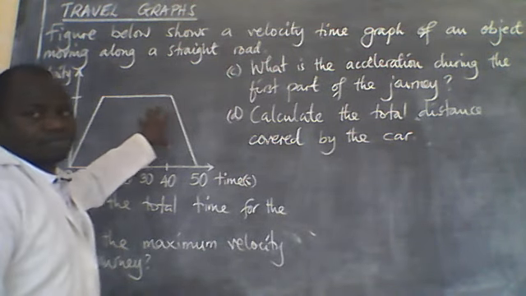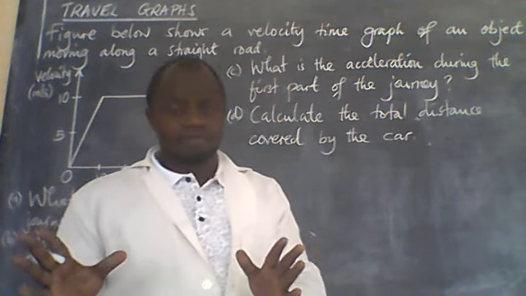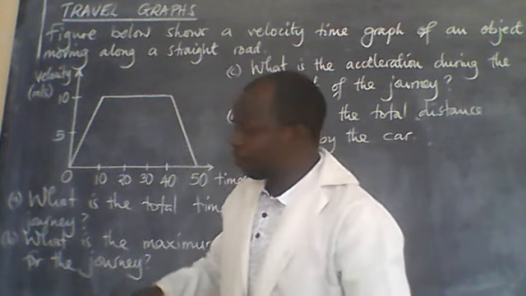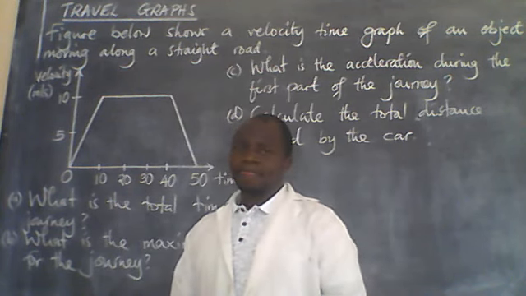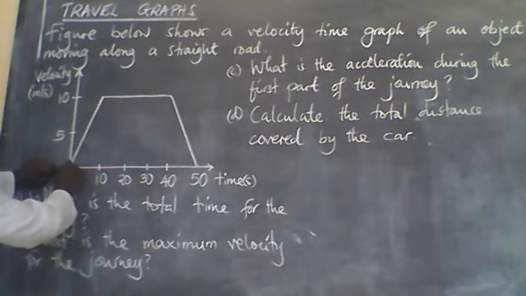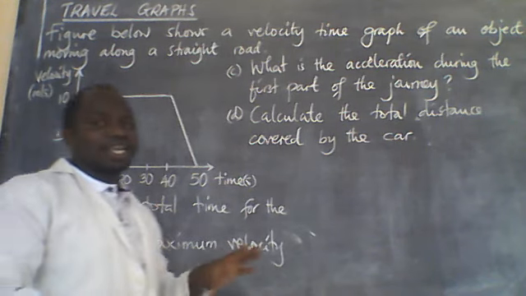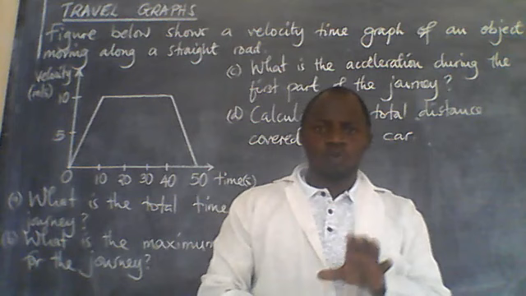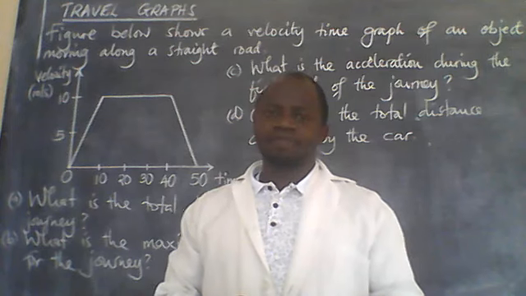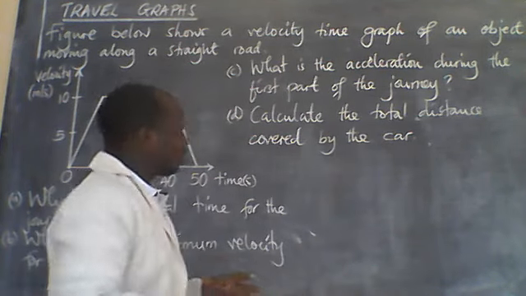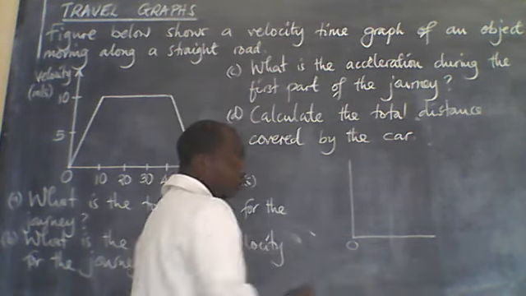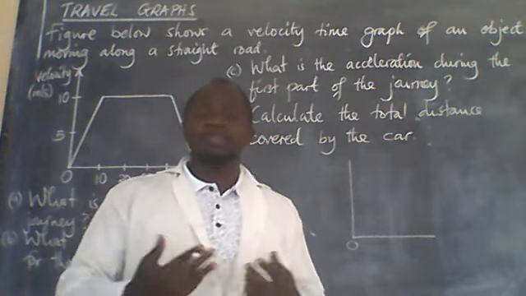Whenever you are given a travel graph, you need to understand the meaning behind that before you consider the questions. Understand the meaning. This 0 you are seeing here indicates the starting point, which is the initial. We call it initial, the starting point. But I'm not saying always the starting point will be 0. It's not always that the starting point can be 0.